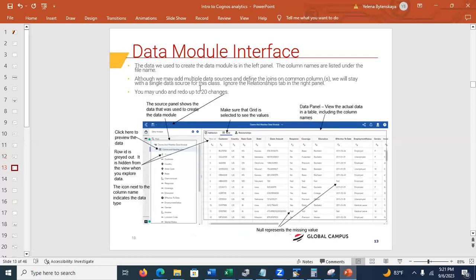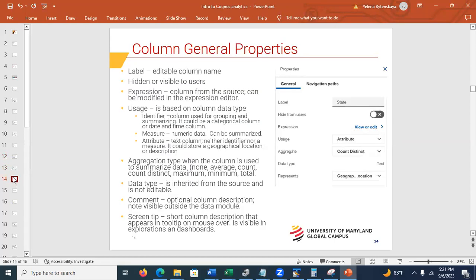This is just the data module interface that I just went over. It shows you about the properties, whether the column is visible, and how you are summarizing the data, right? Whether you do the count distinct, or if you do the average, etc.